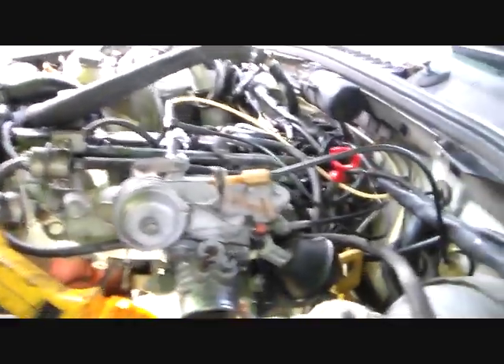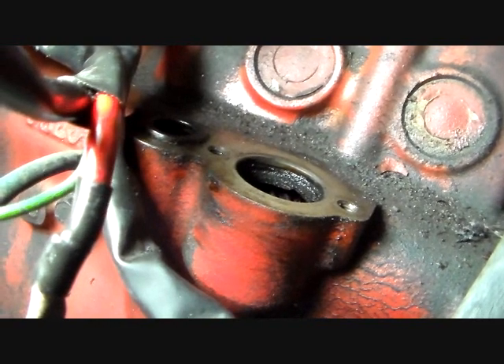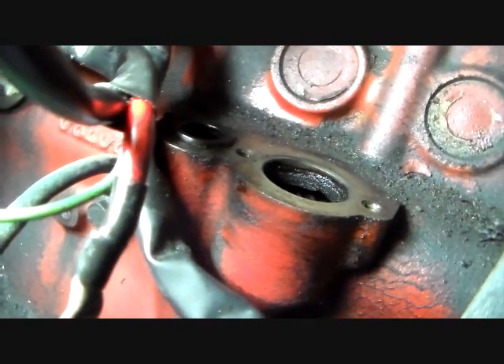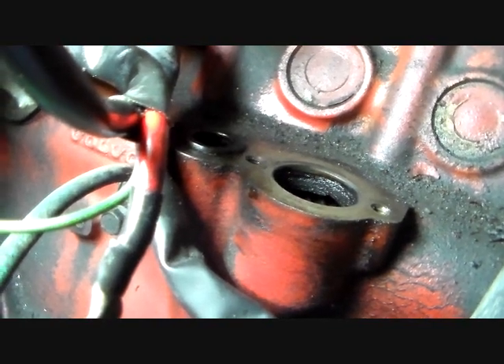Got it out — it took some weaseling. There's stuff above it and beside it; you've got to kind of frig around with it. I'm going to stick the camera down in there and show you where it mounts. I've cleaned that spot up. You see that big hole? That's where it mounts in — that's where the O-ring goes. I didn't notice one on it but we're going to look again. You see that piece of plastic sticking up to the left? That's a drain tube that goes down into the engine — don't take that out, don't even look at it, just clean the outside.